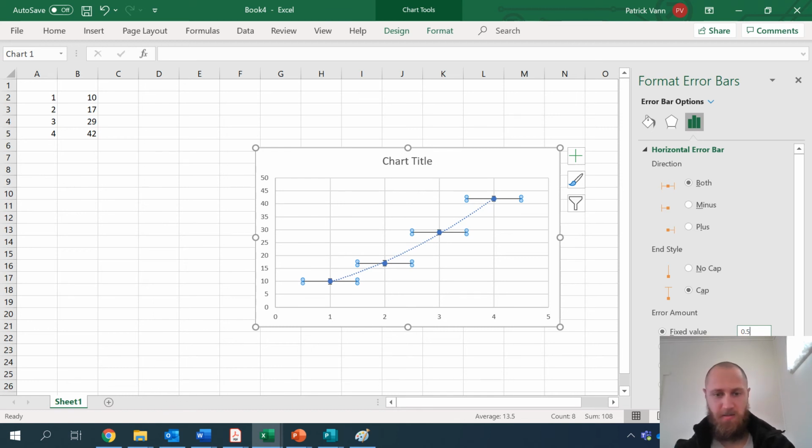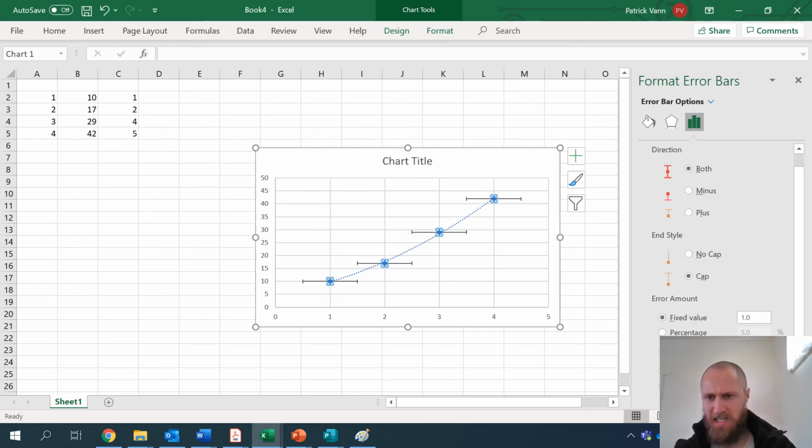You can see that like the one at 1 goes down to 0.5 and goes up to 1.5. That's the same for all my error bars. So I select that option if I want to have error bars across all my points that are exactly the same value, and that's just how I would get those error bars on.